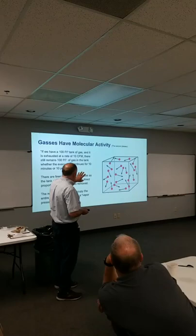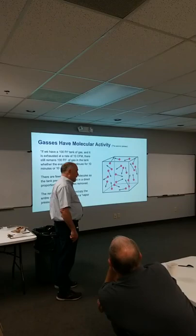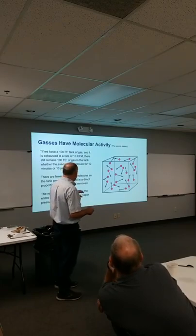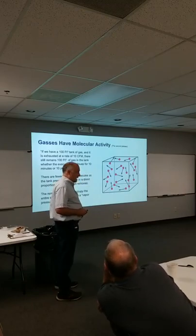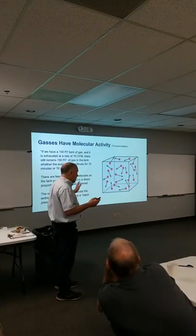But with air, it's completely different. If we have 100 cubic feet of gas, and we pump it out at 10 CFM, there's still going to be 100 cubic feet of gas in that tank if we pump it out for 10 minutes, 10 hours, or 100 years. We cannot get all the gas out of that tank, and the gas is going to continue to fill the remaining space in the tank. There are fewer and fewer molecules, so the air density drops, but the remaining molecules are going to occupy the entire space of that tank. And we're talking about literally millions of molecules when we're down at 100 microns, way beyond what we could ever count.